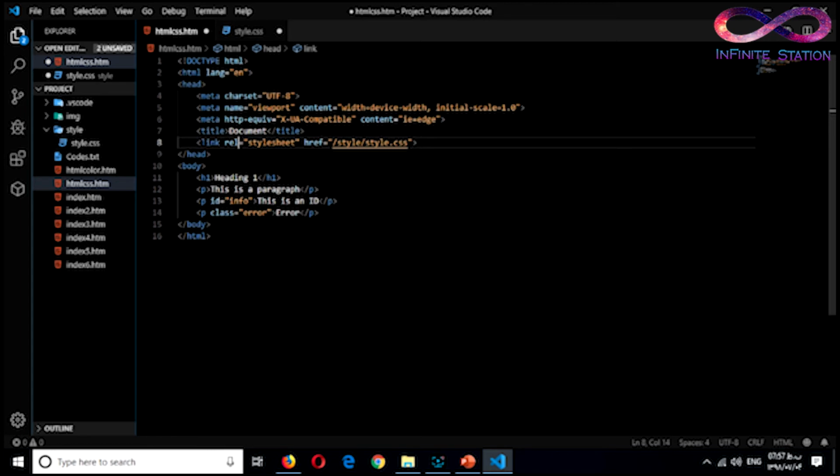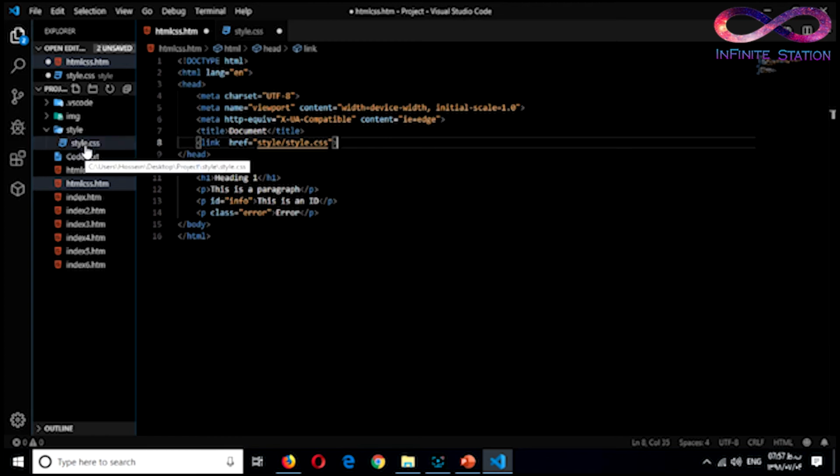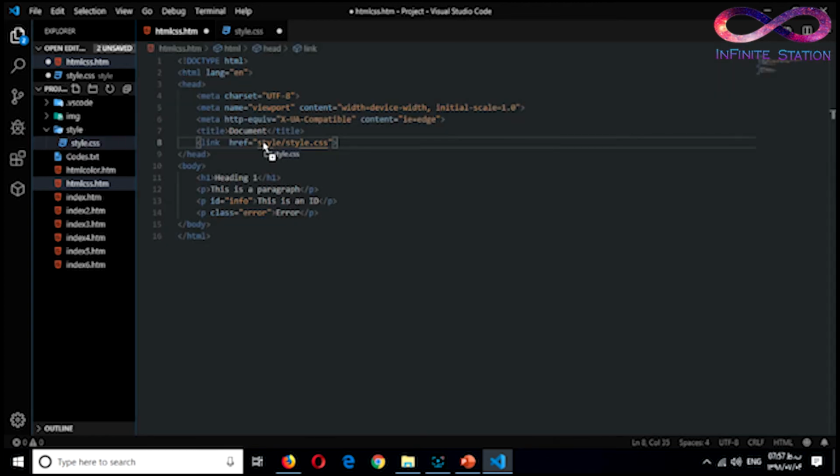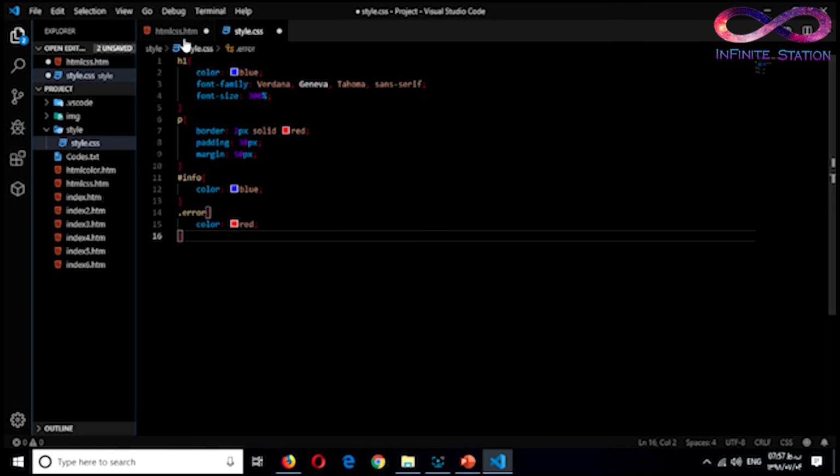Okay, link style sheet. You don't need it. Okay. The style.css, right? Okay.